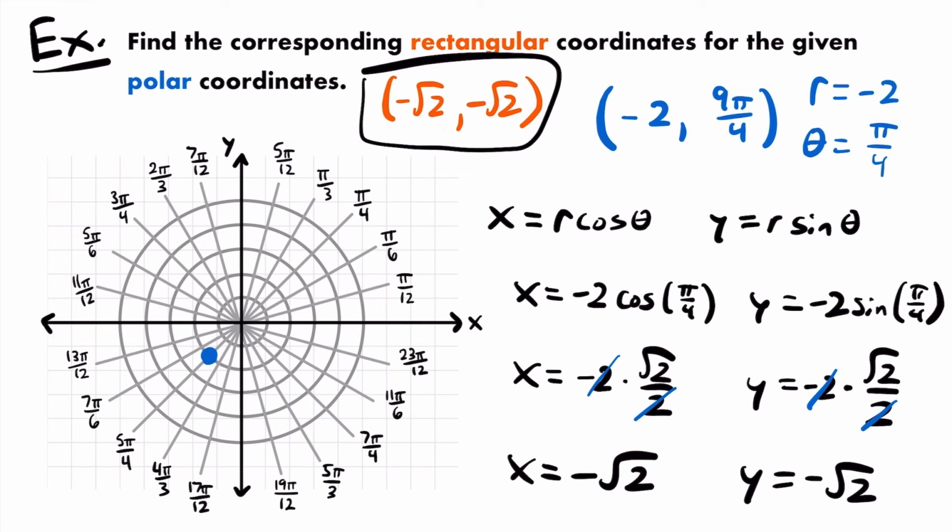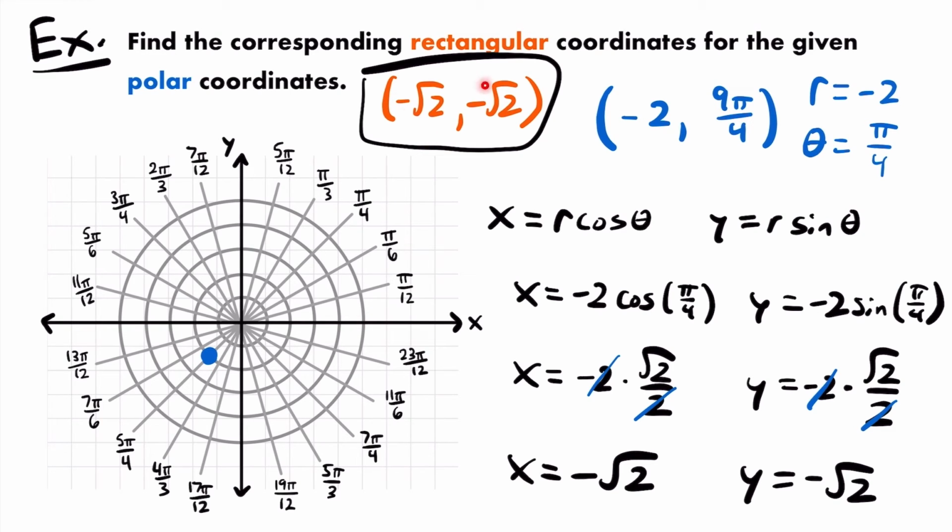If we plot this point, note that the square root of 2 is approximately 1.4, so each of these coordinates would be -1.4. So if we go to our graph here, -1.4 in the x direction would take us to right about here, right? We'd go to -1 and then almost halfway to -2. And then we'd go down -1 in the y direction and then down another -0.4. And that will take us to that same point. Negative 1.4, negative 1.4 takes us to that same point that we plotted in polar coordinates.